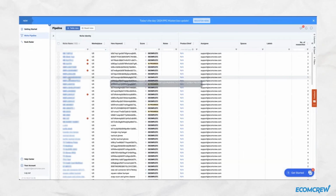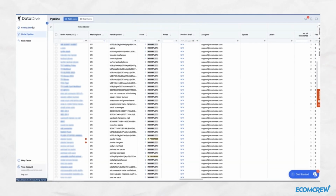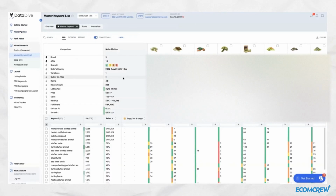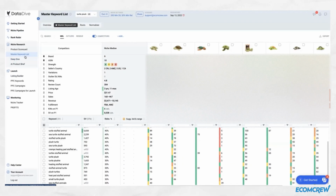And the reason I group this together is because Data Dive has now added functionality to do this as well. And this is another invaluable software package for me, something that we've been using for years, and now it's just become more valuable because it has ranking data in there as well. But the thing I love about Data Dive is it gamifies your keyword and listing building. Amazon's a pretty simple platform at the end of the day. It knows what to rank you by what keywords are in your title. First and foremost, title is the most important, but then also your bullet points and description. And having well-written titles, bullet points, and descriptions is an absolute baseline for being successful on Amazon.